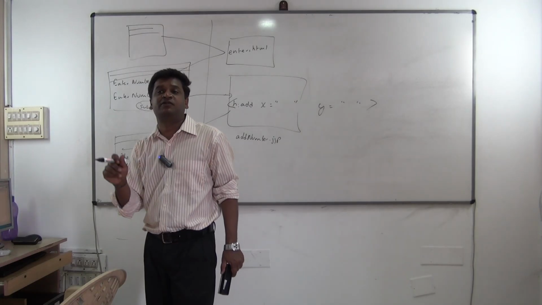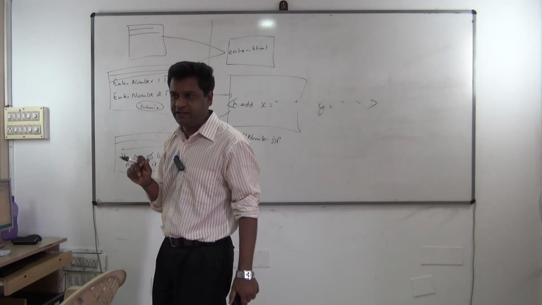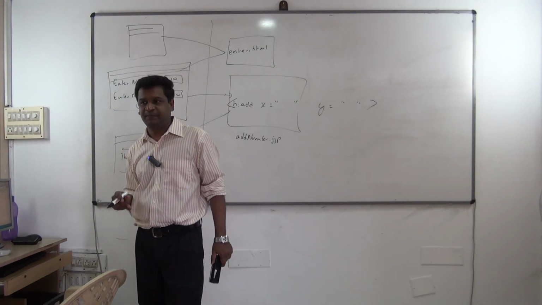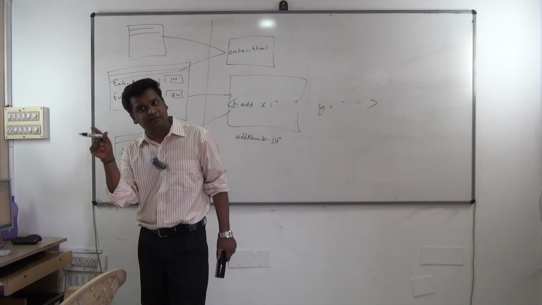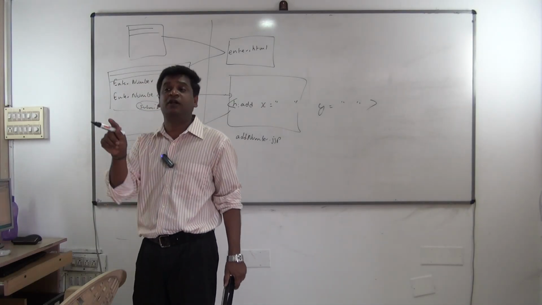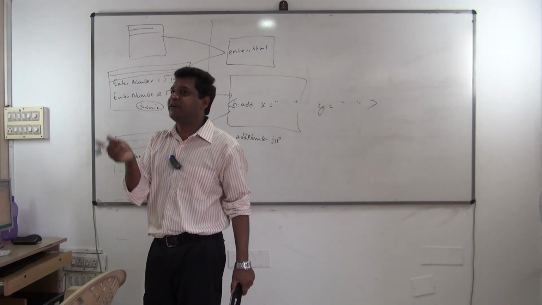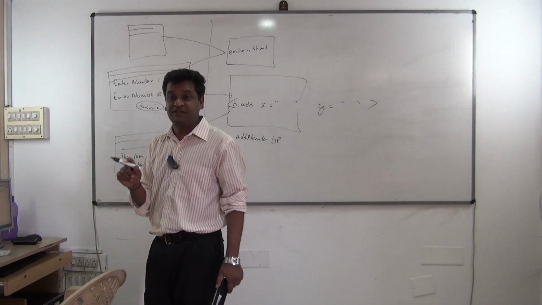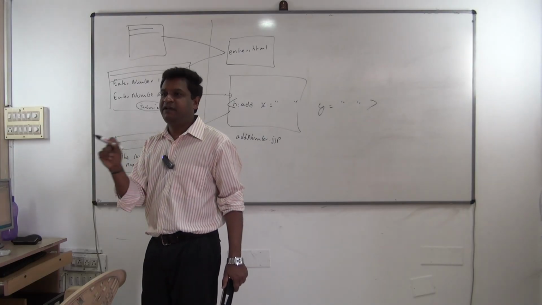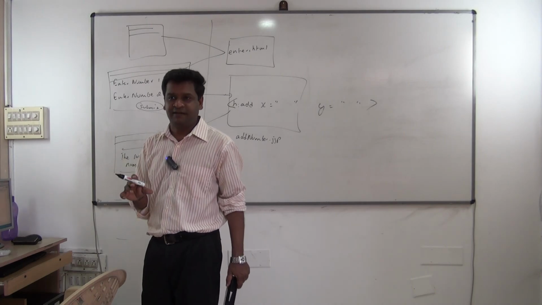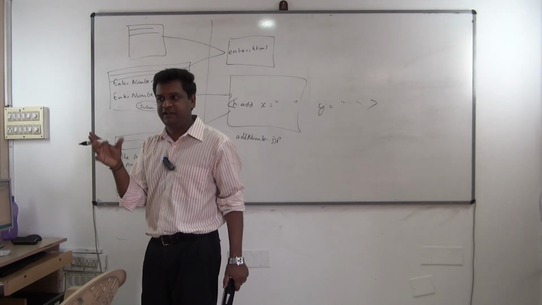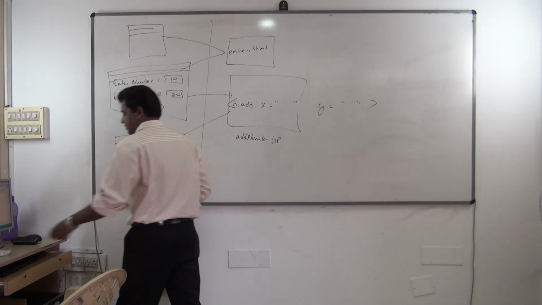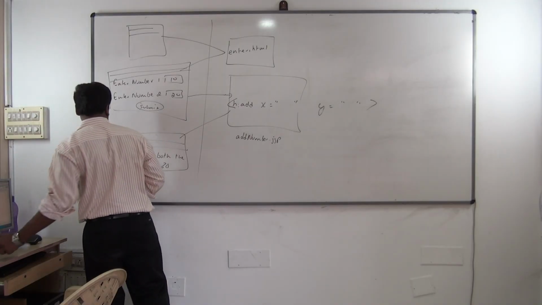So in the tag handler class, how many setters you will have? 2 setters. One for X, one for Y. And in the TLD file also you'll have two attributes. You have to define the two attributes. So the container will refer to the TLD file, and then only those attributes it will call setters. If you write the setter method but forget to write the attribute, the setter method will not be called, because the container is purely depending on the TLD file, it's an XML file. Metadata. It will see how many attributes are there, then it will call the corresponding setter methods. Simple flow. Okay. So that's going to be the output now.